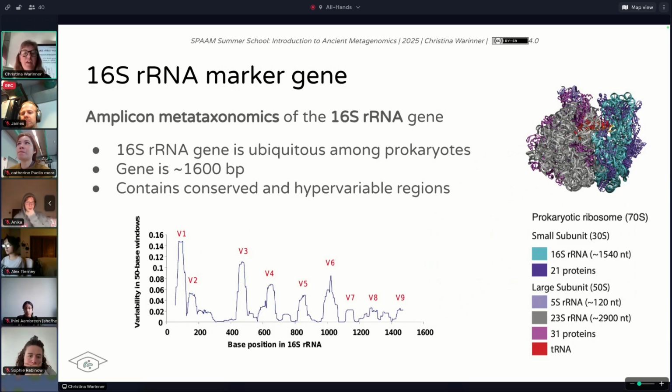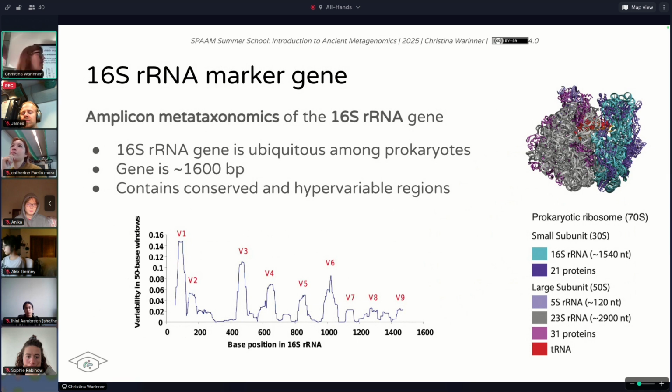one system. The gene itself is about 1,600 bases long, and it has this really interesting pattern where there are portions of the gene that are highly conserved and nearly identical across the tree of life, and other parts that are extremely variable. The reason for this pattern is that it encodes RNA that folds up into a structure that participates in ribosomes. Some parts of that ribosome are so critical for function that they effectively cannot change, otherwise they become defective, whereas others are more free to mutate.